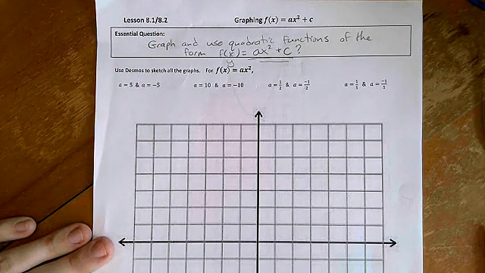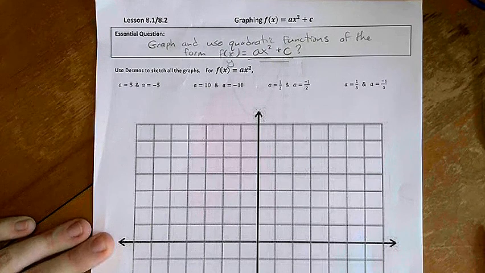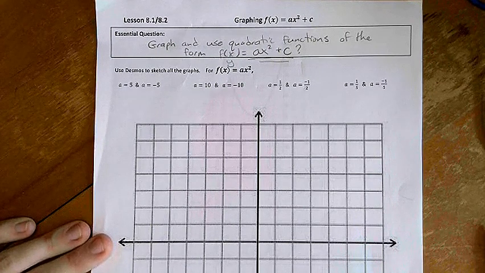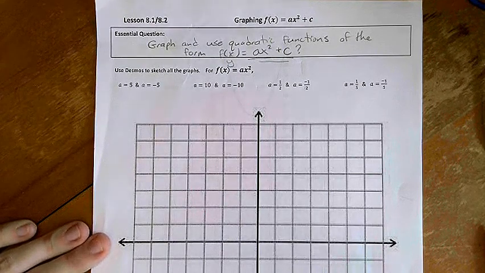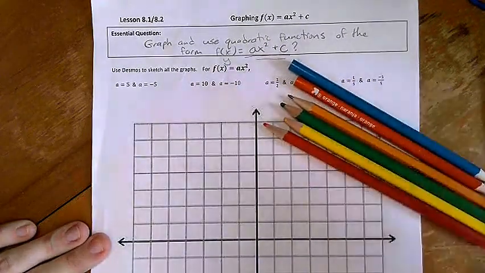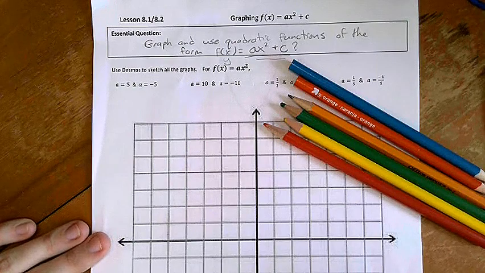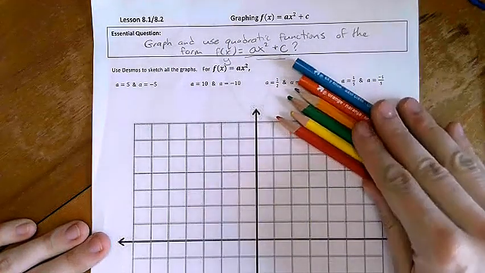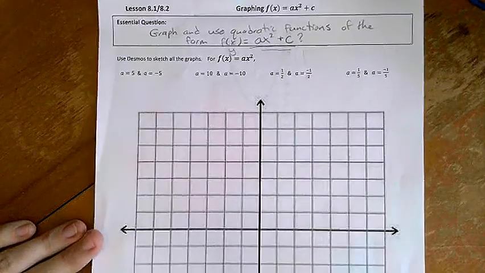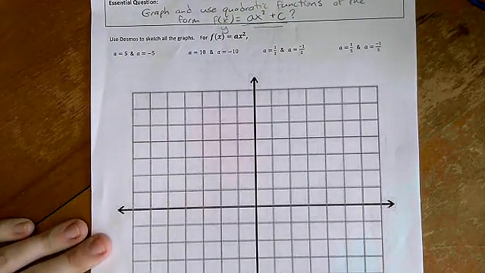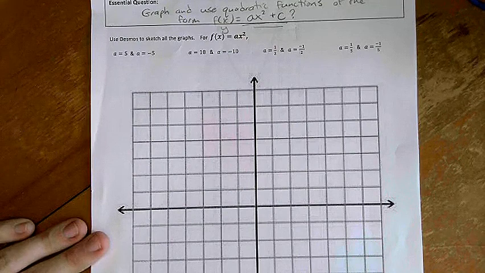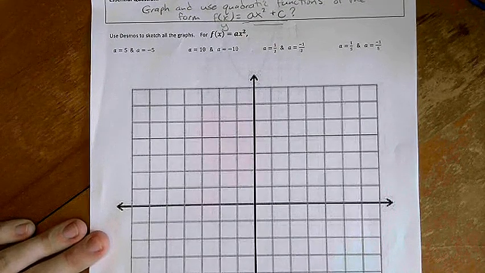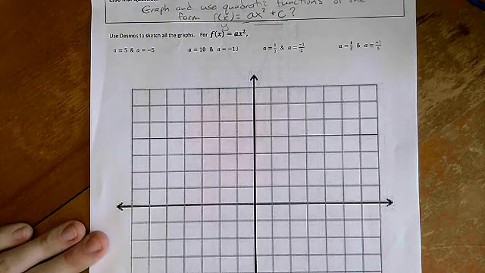So we're going to be using Desmos today. Hopefully if this all works out right, you'll see a picture of the Desmos screen along with our notes. And you will want colored pencils, all right? You can see I have many colors here. Color is extremely important with this one, okay? So, first of all, we are going to use Desmos to sketch all the graphs. They don't have to be perfectly exact, but Desmos is pretty nice because it will tell you the points on there, and so you can really see and look and be accurate with it, which is nice.